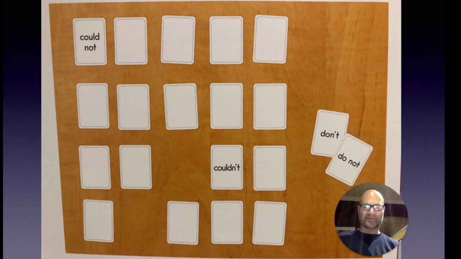Now, here's a twist. With each match, on the second time that you play the game, try saying sentences using the two words without making a contraction and the same two words but using a contraction. So for instance, I could not think of any sentences using the contraction couldn't. Do you see what I did there? I used both in my sentence. Both of these two cards that are in this image.